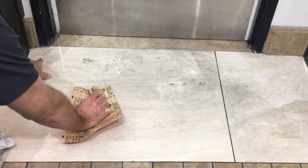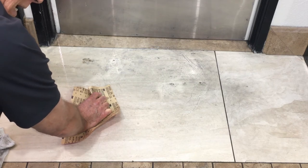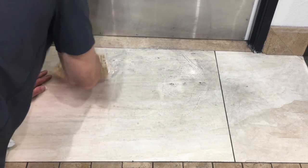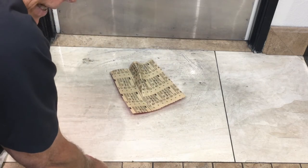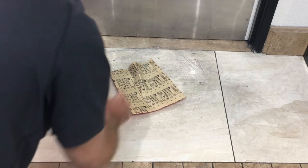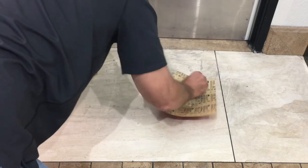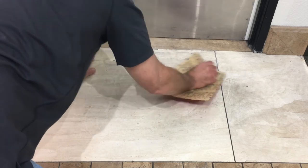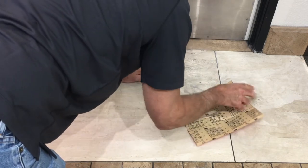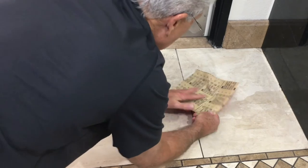Occasionally, I have discovered there is a hole — a subterranean void that has appeared here. Many marbles and travertines have subterranean voids. All travertines have subterranean voids — that is, holes that are hiding just under the surface. We have shown you on our website how to fill and fix subterranean voids, but I am going to give you a short demonstration here as well. You just work on these areas until they are cleaned up. As the soap and water sit on the surface for a little while, it begins to emulsify the dirt better. Sometimes just stepping back and letting it sit for a while — maybe five minutes — is a good thing to do.